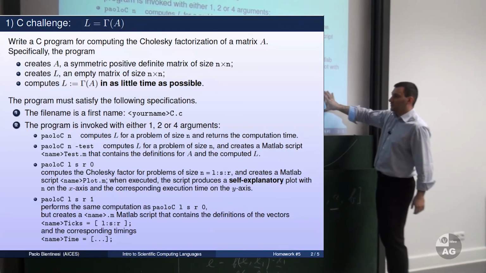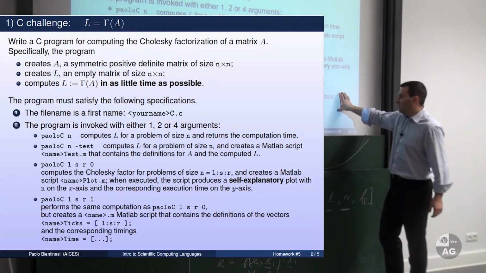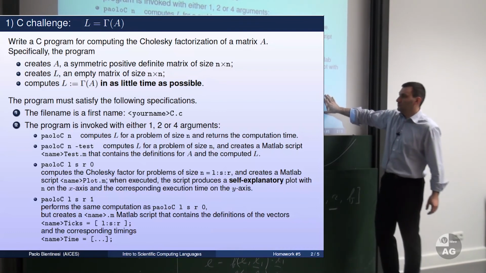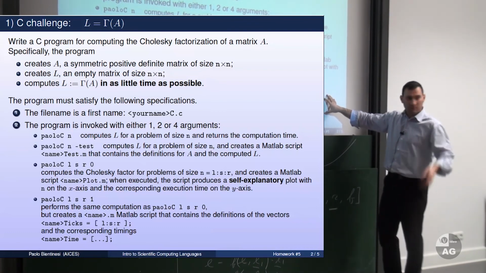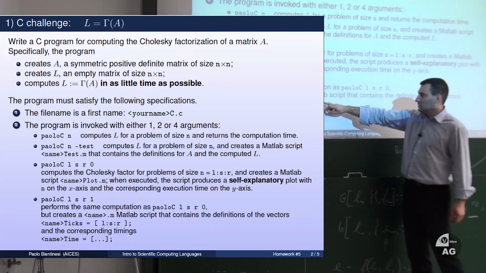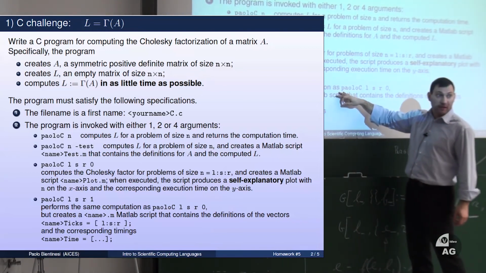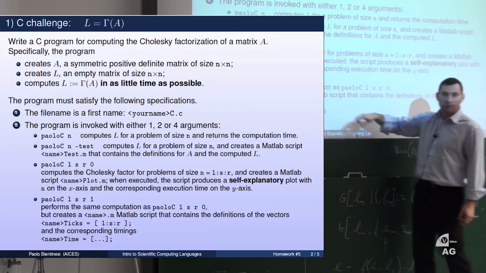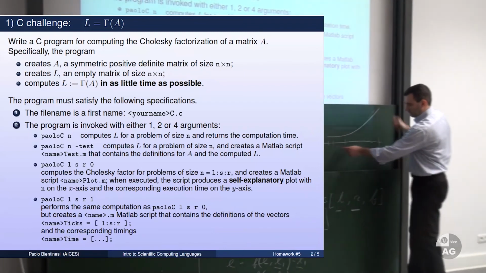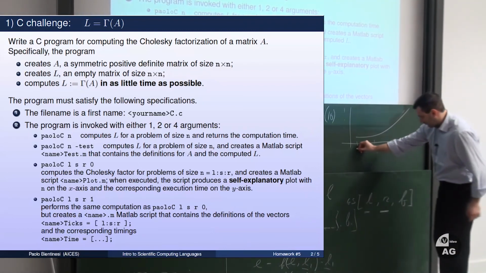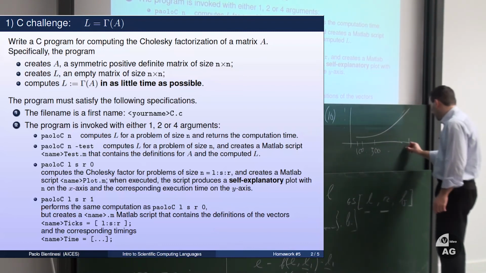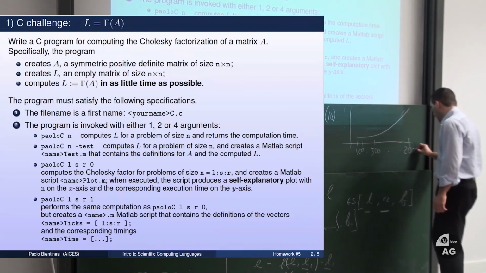Okay, third part, that's what will be used as time to compete, to run the competition. I only want another MATLAB script that creates two vectors. One contains these ticks here, so 100, 500, 2,000.